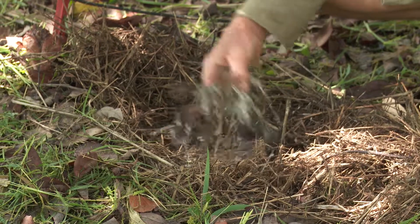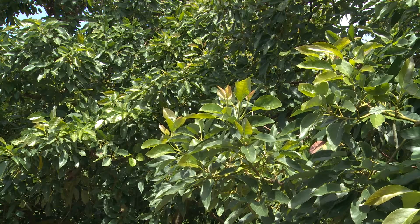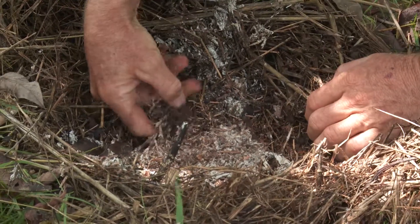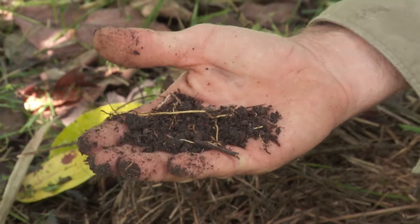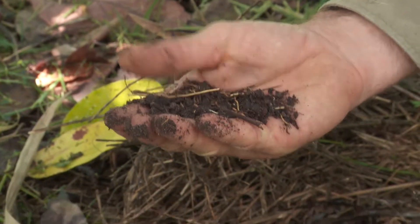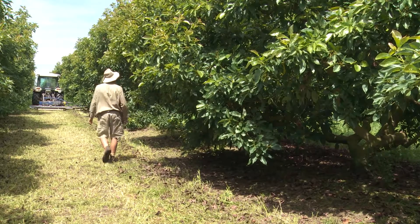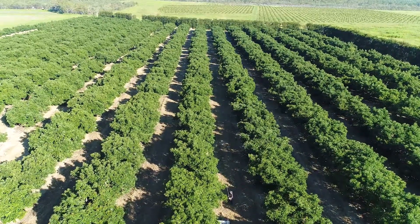All that white is fungi — which is what we're looking for. It's absolutely beautiful; it tells me everything's healthy here. These are a fungal-dominated root system, so the more fungi the better. If we dig down in here, you can see all the avocado roots — the roots are actually growing up into the mulch. We've seen huge changes in our soil. Our organic matter when we started was about 0.5%; on our avocado blocks we're up around 2.5% to 3% now, which is a huge difference on sand. The trade-off is our irrigation requirements have decreased nearly 50% in some blocks. It's absolutely staggering how little water we can run on those blocks now — the water holding capability of that soil is completely different.